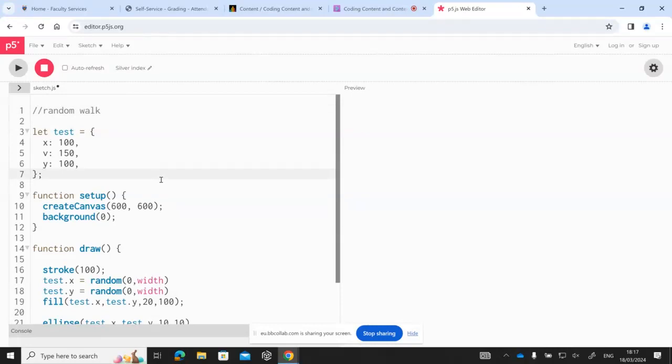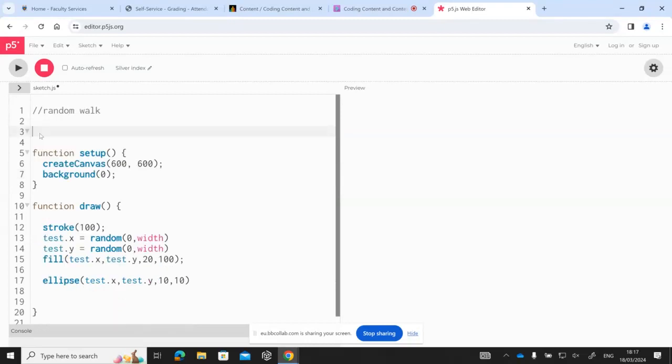So what will happen is a point will show up on the canvas and it will randomly walk. And you have to trace its steps. So if somebody is in art, is anybody doing art in the class? It creates abstract art, a random abstract art. So let's see how to do that. You can do it with an object. We'll do it without an object to make it simple.